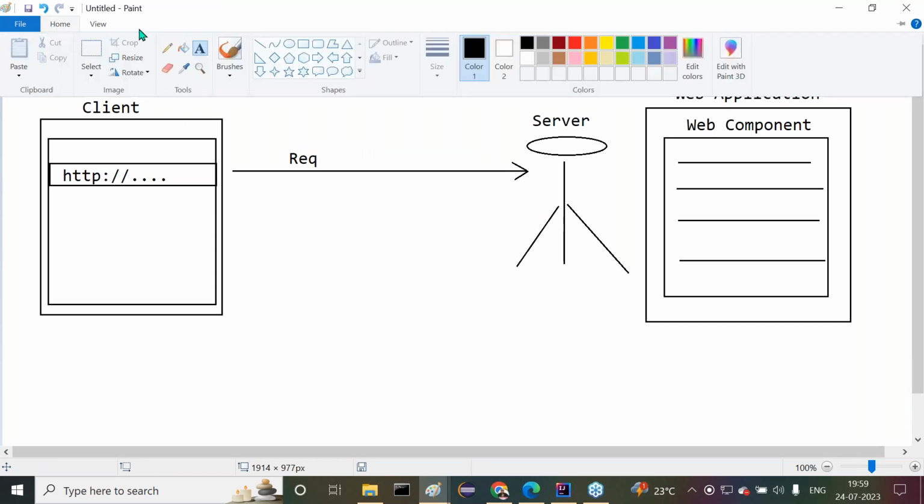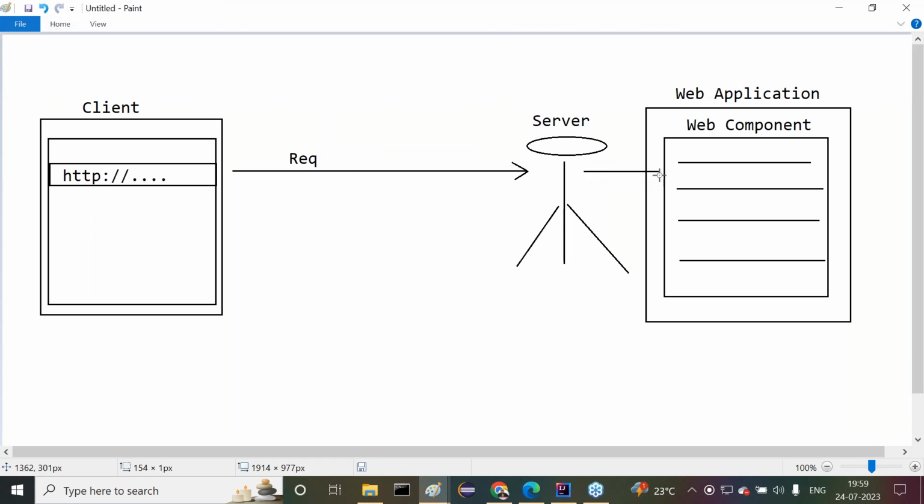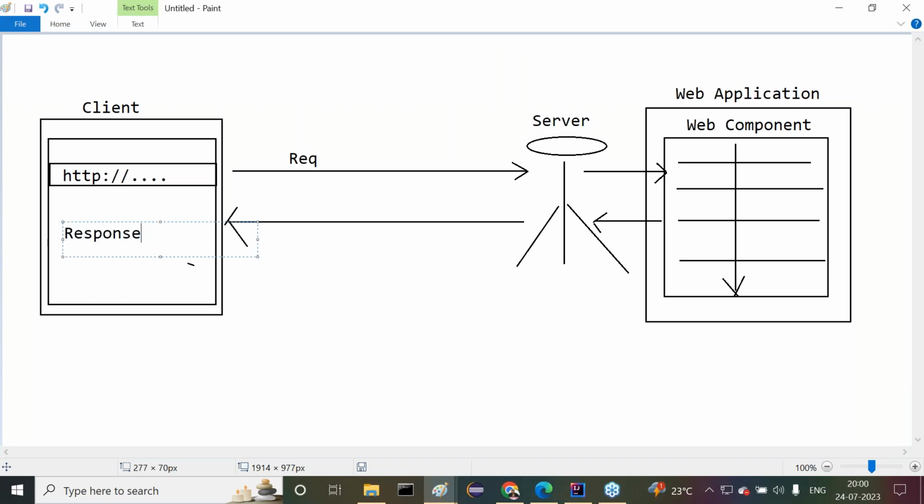Now immediately what happened there? The server side resource will be identified and executed. By the execution of the server side resource, some response will be generated. Server will send that response back to the respective client. Now client is able to display the response clearly, and the user can see that response. So got it or not? This is exactly the meaning of a simple web application.